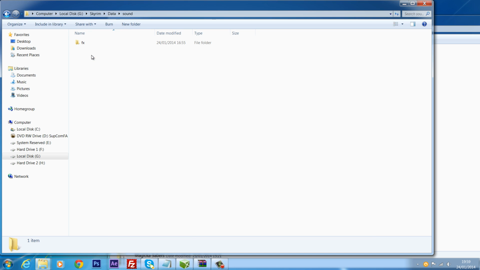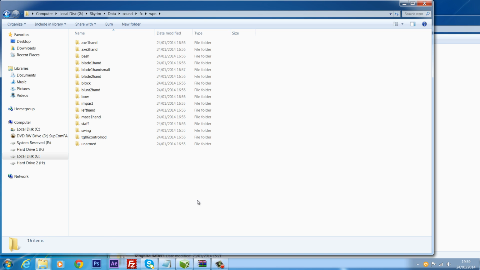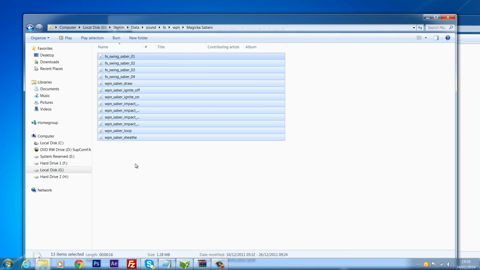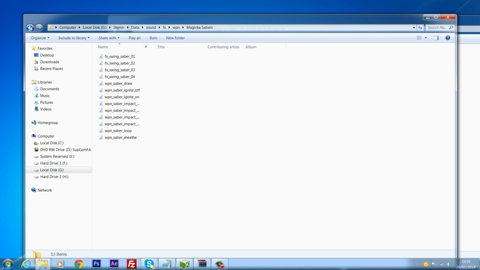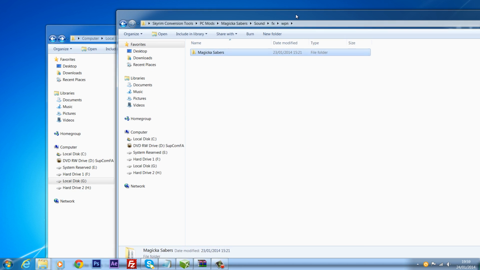I'm going to sound, FX, WPN, paste the Magicka Sabers in here. They are WAV files, but don't worry, they will work. You don't need to convert them to XWM or whatever it's called, because the ESP file launches them as WAV, so it will work fine.